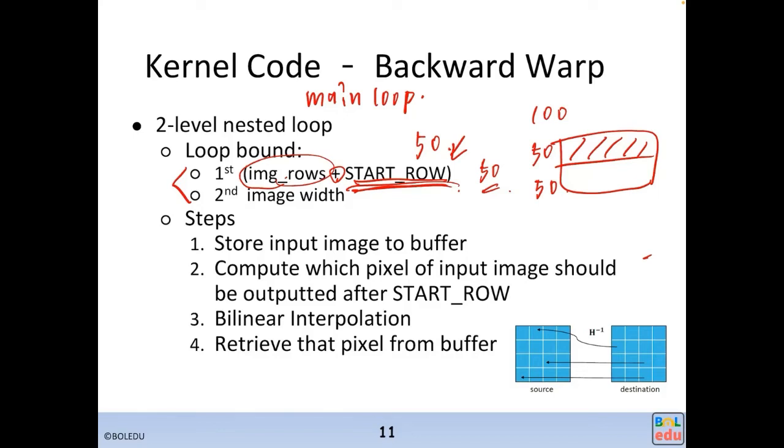And this will also affect the buffer size. If the homography motion is very large and we have to store more than 50 rows, the ping pong buffer will be more than 100. Okay, just a little comment.